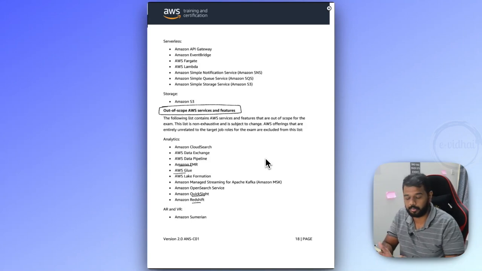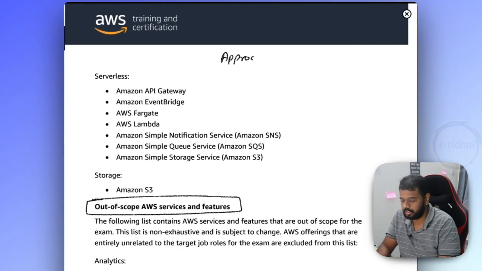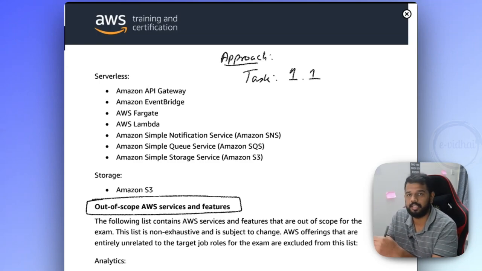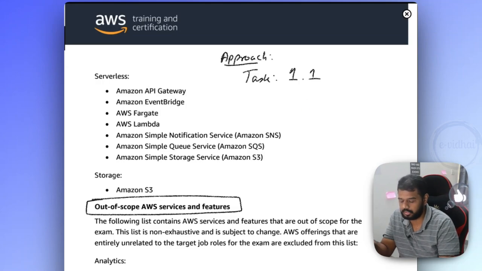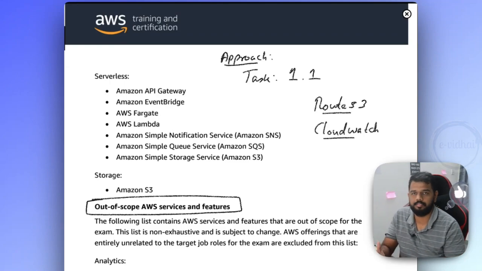There are two different approaches you can take for exam preparation itself. Approach one is to go task by task. Which means you start with 1.1 under the domain, see what is listed and what you're going to be tested on, and then solve from 1.1 onward, completing the curriculum. The other approach is to choose a service. Let's say Route 53, I want to learn, and then you might be interested in CloudWatch, right? So you choose a service, come up with the tasks associated with that service, and pick that for a day.